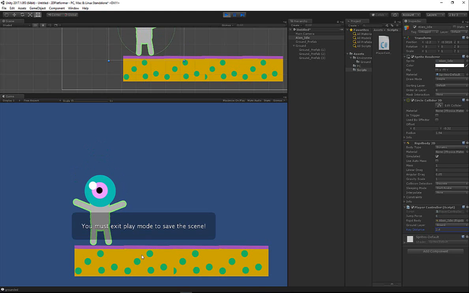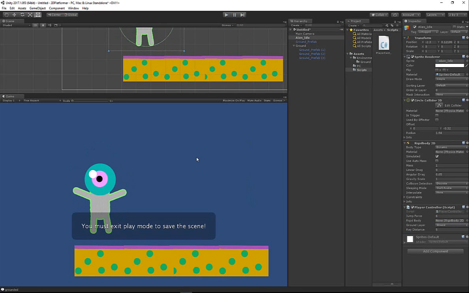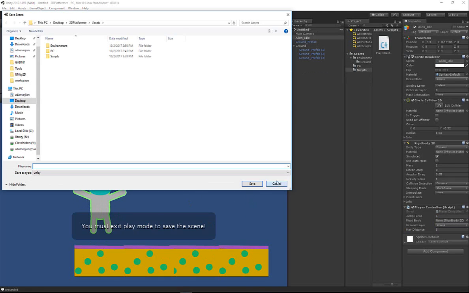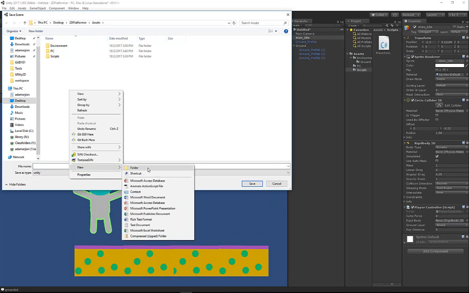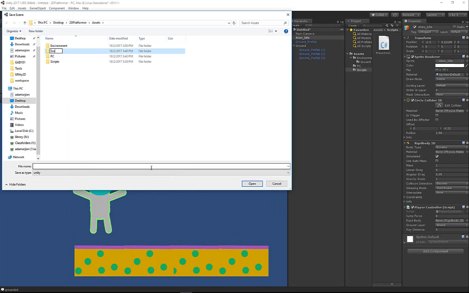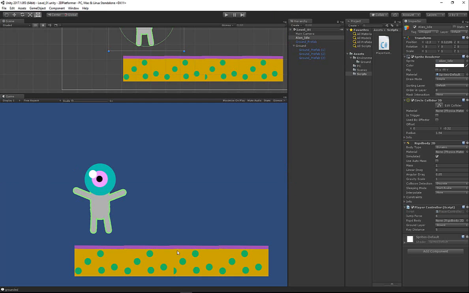So I'm going to go ahead and save this. Let's uncheck play. Actually, we didn't even save the level. So let's make a new folder in here called Scenes. There we go. And we'll name this level underscore 01.